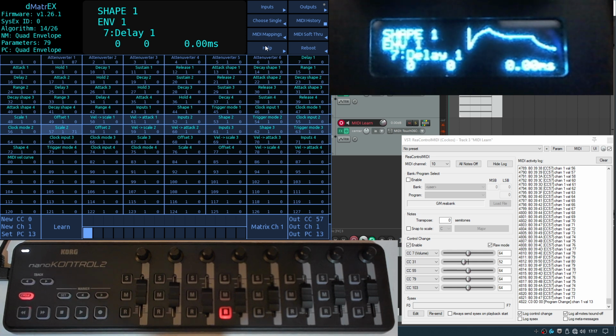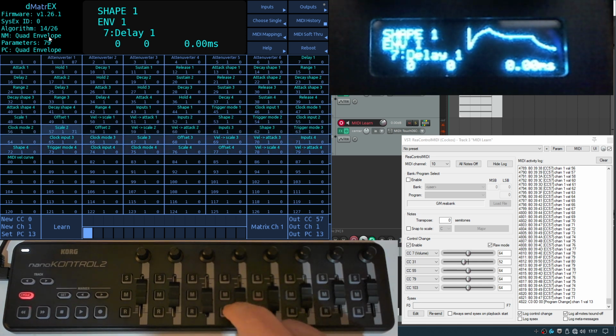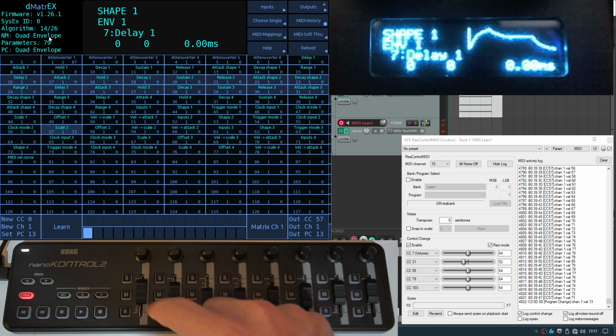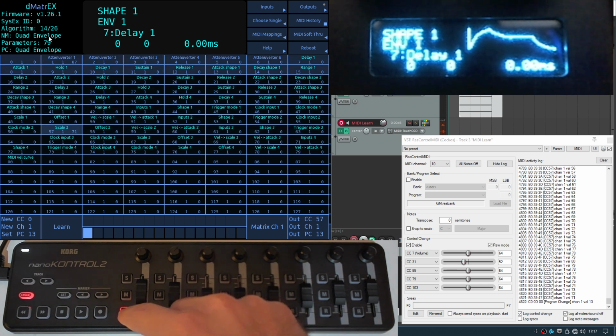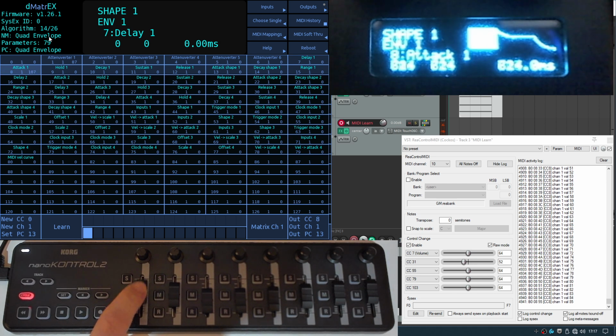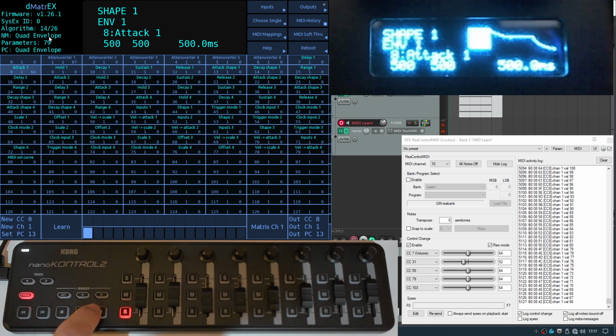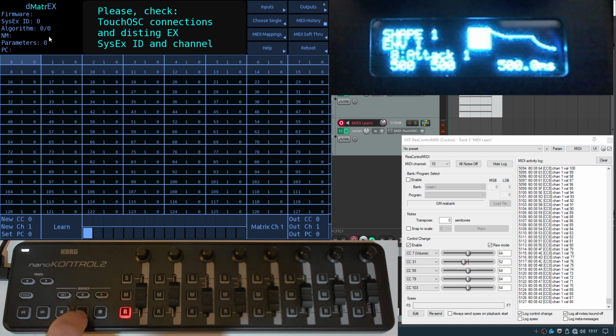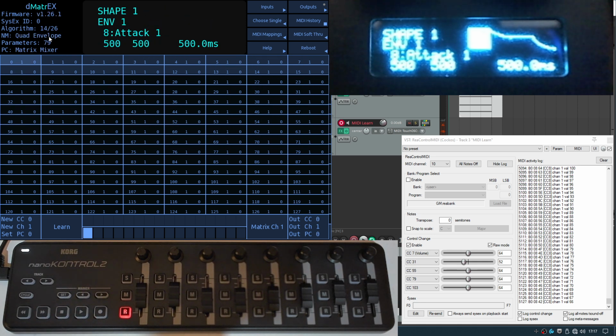Okay, quad envelope has 79 parameters, and as before, you can access every parameter using the right bank and moving the corresponding control on the nanoKONTROL. Attack 1, record, okay, default value, record. Okay, I'm going to reset the matrix. Okay, and that's all.